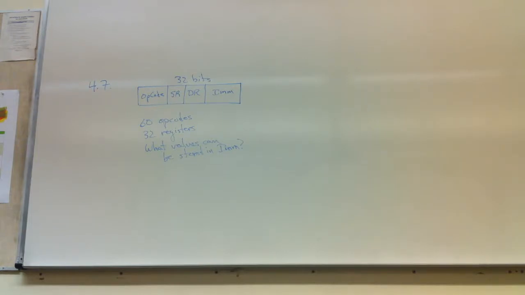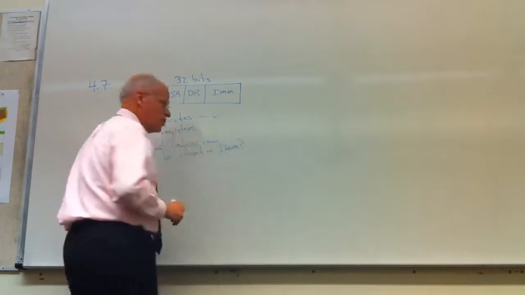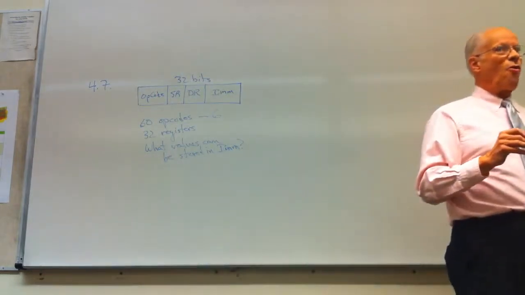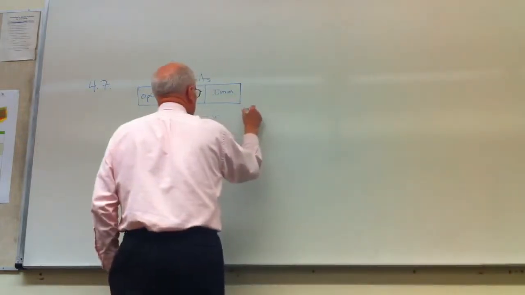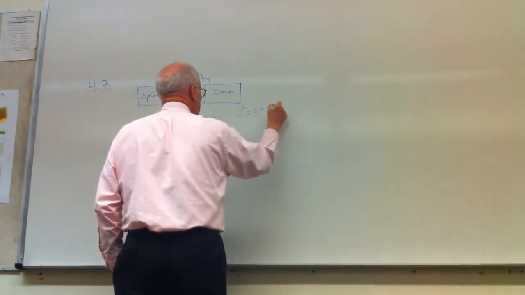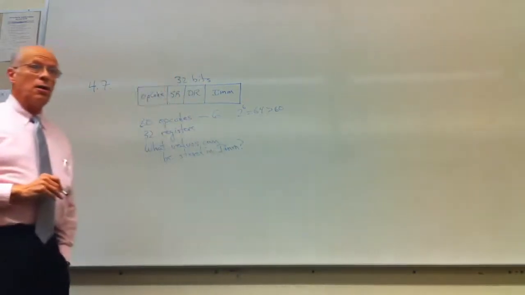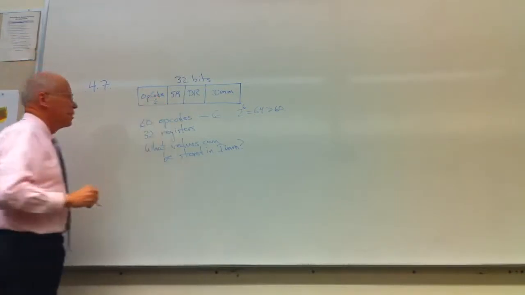6. Well, I heard 6. That's the correct answer, but why is it the correct answer? 2 to the 6 is more than 60. 64. Yeah. Barely. 2 to the 6th is 64, which is the smallest power of 2 greater than 60. That's really what you're looking for. Okay, so we've got 6 bits here.